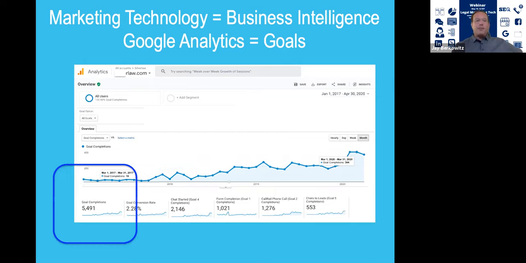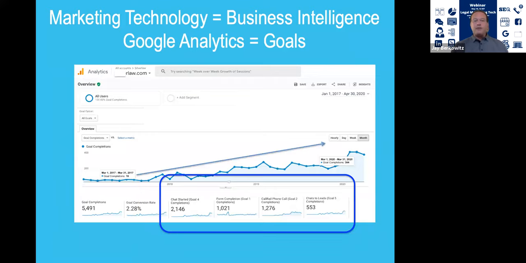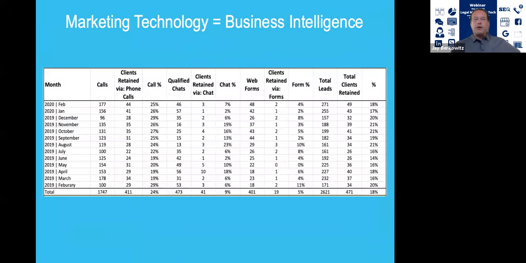You want to tie all of the folks that we're meeting today to your website analytics. So your Apex chat, your CallRail calls, your Unbounce landing pages, everything will be tracked on your Google Analytics. And in this example, this client got 5,491 goal completions. And a goal is a lead, essentially. It's somebody who started a chat, filled out a form, or made a phone call from the website or the landing page and essentially became a lead. So what Google calls a goal or a conversion is a lead in the parlance, in the marketing parlance that we use.